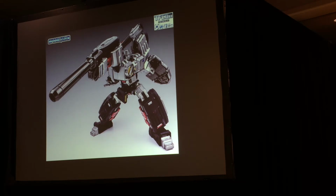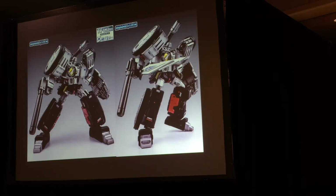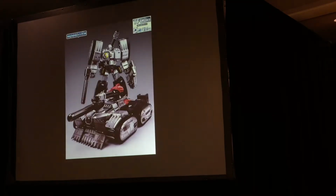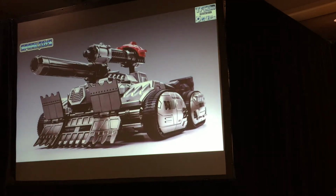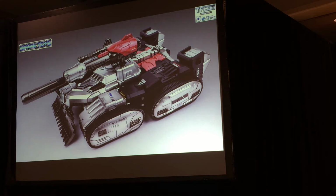Very articulated, lots of range. Comes with that old sword from the G1 toy. Wish more Megatrons came with that sick looking sword. There you can just see the old War Within style. Big cowcatcher in the front, as most tanks have. When the bodies hit the floor, you gotta do something with them.